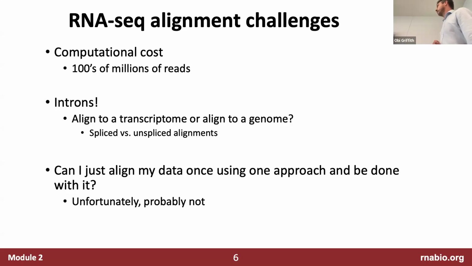Ideally, we would be able to align our data with just one approach and be done with it. This is a little bit more true than it used to be. There is standardization around alignment and alignment approaches, but it's still the case that depending on what your downstream application is, you may need to tweak your alignment strategy a little bit or use a different aligner. Certainly most people are not using the same aligner for their DNA data and their RNA data. And even for RNA data, they may be doing a couple of different alignment strategies depending on their end goals. For example, if you're hoping to detect fusions, you might run your aligner in a little bit different way that supports that application.